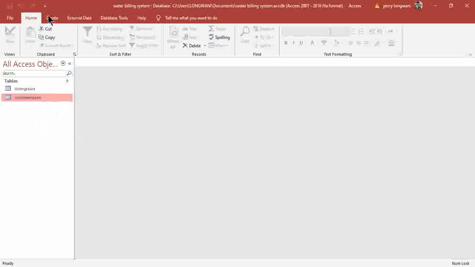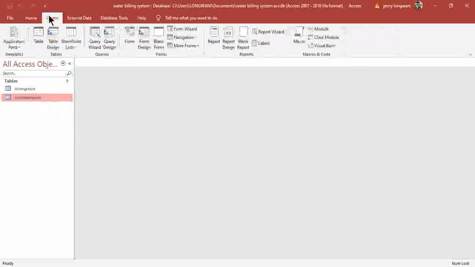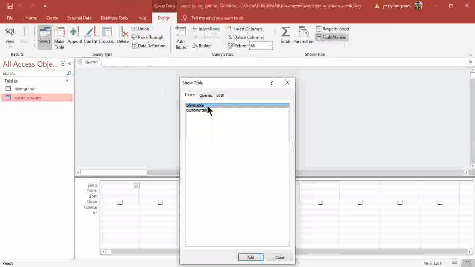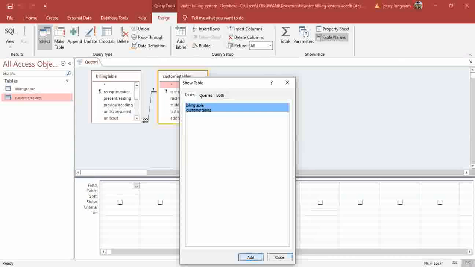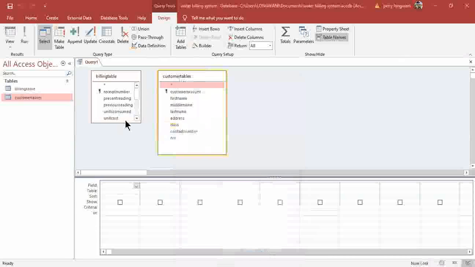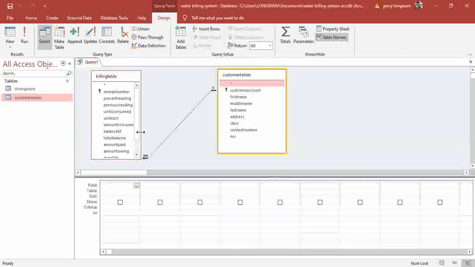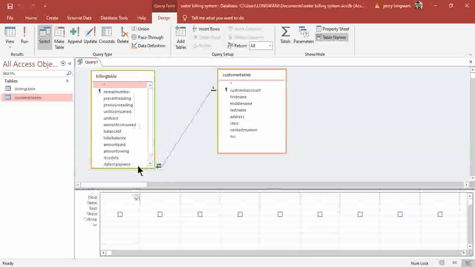So in this case, you're going to go to create, and then come up with a query, but this time we go to query design. You want to click on it. This pops up, right, with the two tables. Then you click on add, right? Then you close this. Again, once again, you can stretch this so you can see all the fields. You can see the relationship is maintained. Right. Stretch them nicely. You can see, just pull this a bit. Okay, that's good. You can see everything.